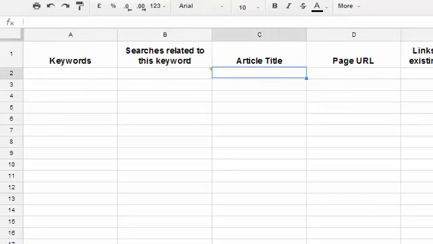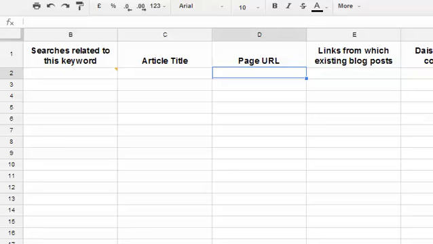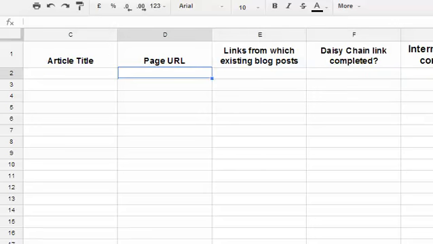Then what I suggest you do is write your article title, which of course should include your keyword, but it might have other ones. So if your keyword is puppy obedience, your article title might be puppy obedience for absolute beginners, or puppy obedience if this is your first dog, or something like that. So you can add a little to the article, make it a little longer. Your page URL will just be the same as your article title. So one of those is probably redundant, but I think for planning purposes, it's a good idea.